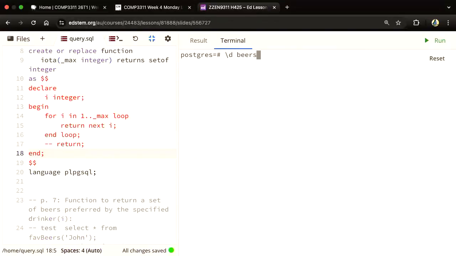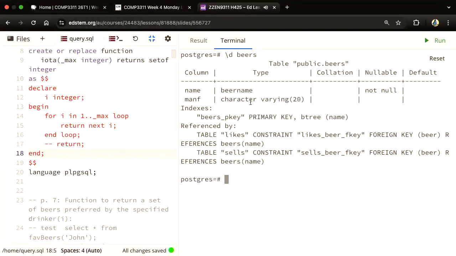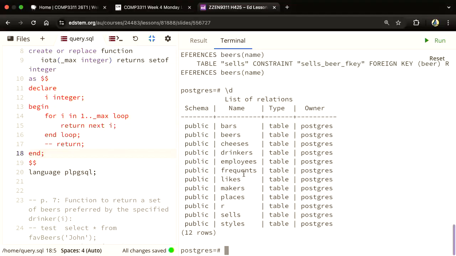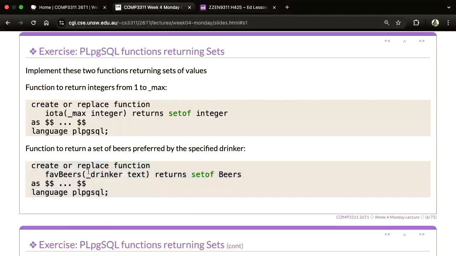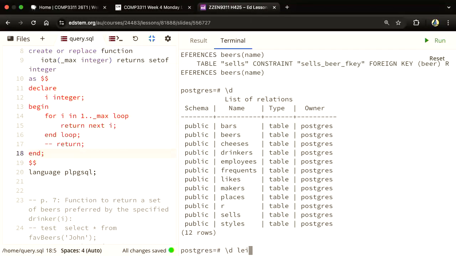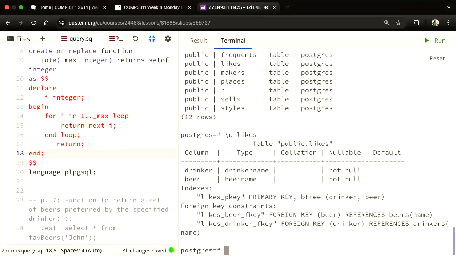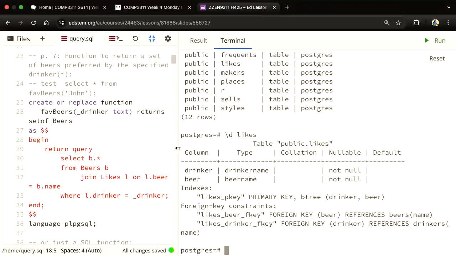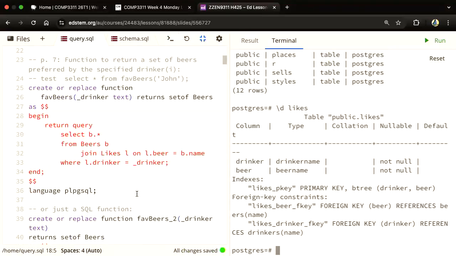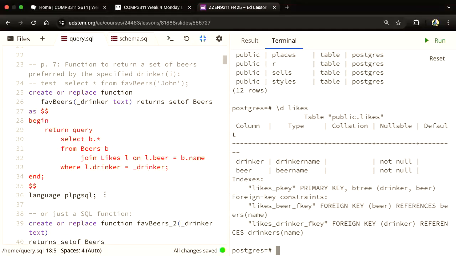To better understand the structure, let me look at beers. So beers, we got name and manufacturer. And we're looking at preferred by, so we need to look at the likes table. So likes table, we got drinkers and beers. And this is how we can do it.